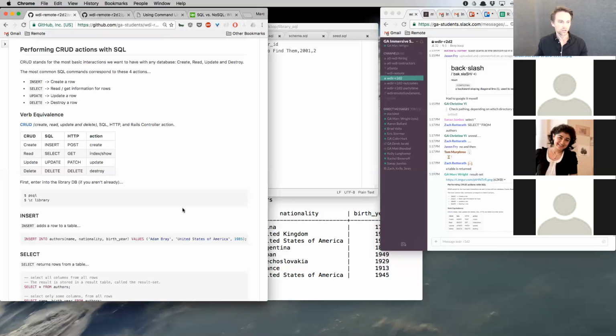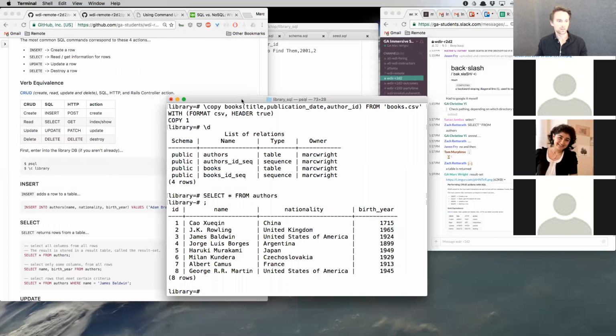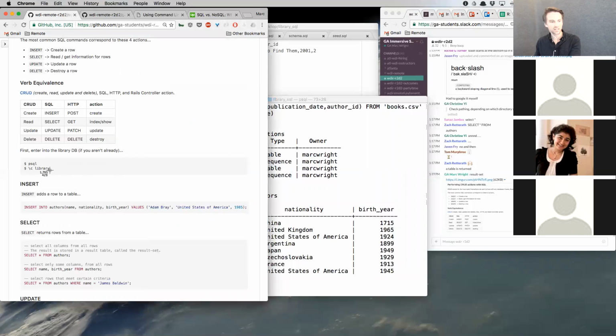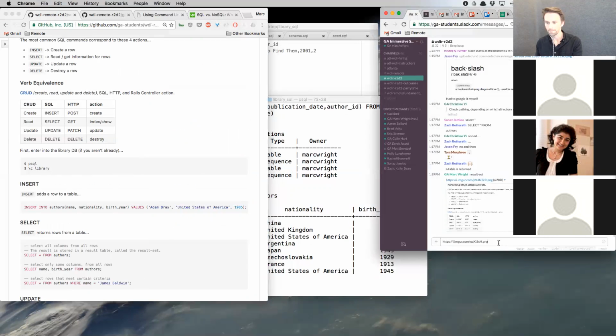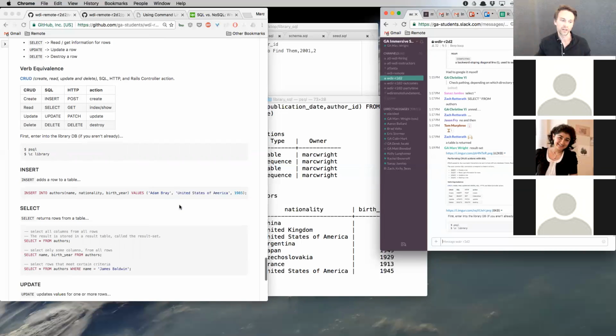All right, so let's do some CRUD. So if you aren't already in your library database prompt, go ahead and get in there. And just in case you aren't, here's how we got in there. We just typed in psql. You can enter the psql CLI. Again, it's global. You can get in there from any directory, because remember that your Postgres database engine exists outside of any app. It's a separate entity on your computer. So you can get in there from anywhere. And then we did the \c to connect to the library database. So that's what we're playing around with.